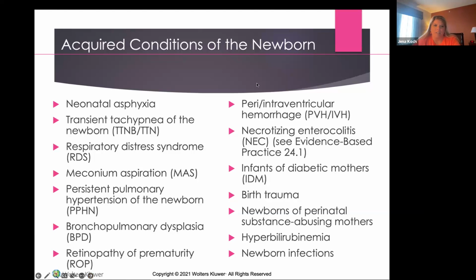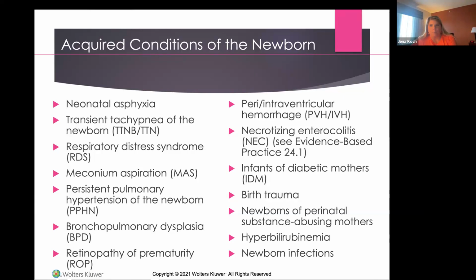There we go. Okay, so persistent pulmonary hypertension in the newborn. This is something where you're going to see in the assessment of the newborn, they're going to have some respiratory distress, and it won't be right away, right? So building up that fluid and then the stress on the cardiac itself.